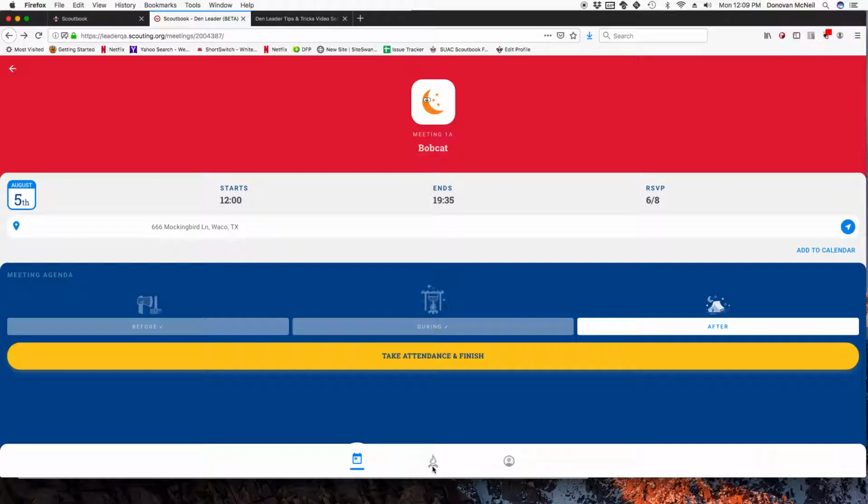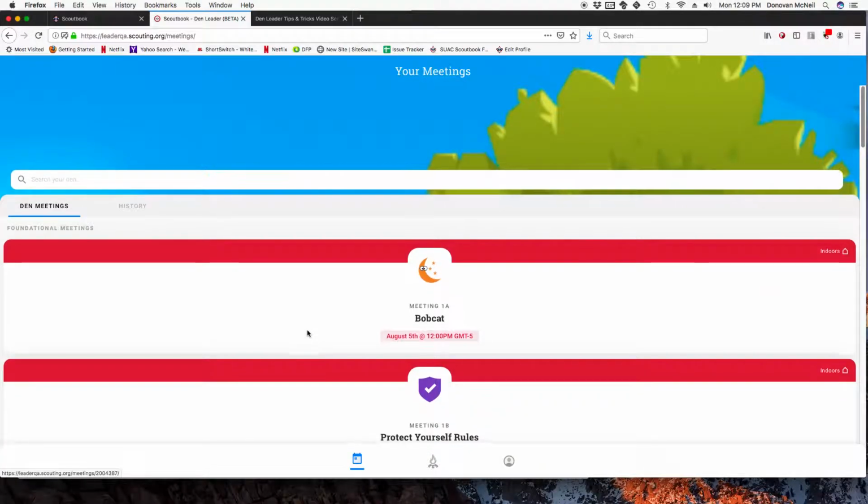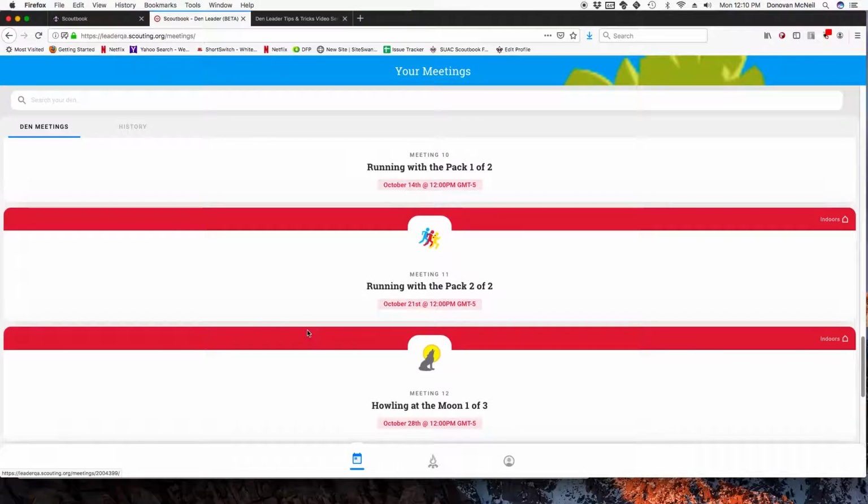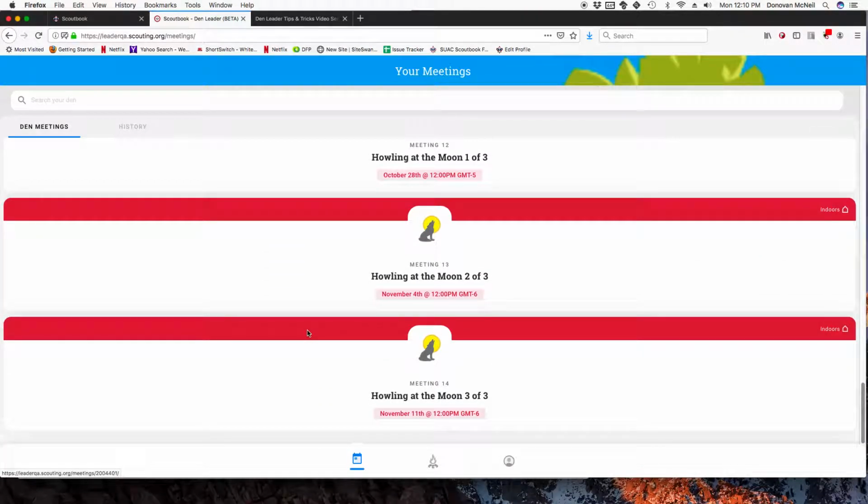And so, as a scout or a cubmaster, having this and being able to hand it to a brand new den leader, they're going to be set. It makes the sales job to become a den leader a lot easier. Look, everything's planned for you. It's done.